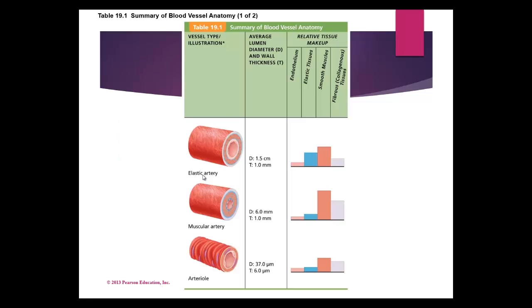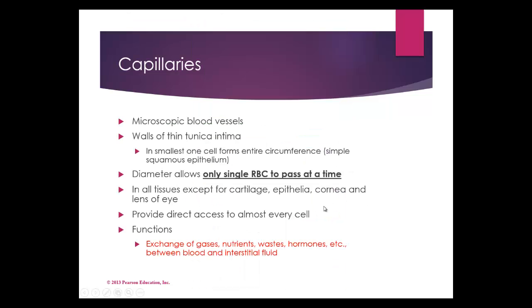So this just gives us a kind of a visual of the three different types of arteries we see. Notice that they all have a fair amount of endothelium, but the biggest difference is the amount of muscle they contain in that tunica media. So these are the most common arteries we think of when we're talking about blood pressure control and feeding the tissues. We're looking at the muscular artery, and this is what is influenced when we look at factors that control blood pressure in the body. So it's the muscular arteries.